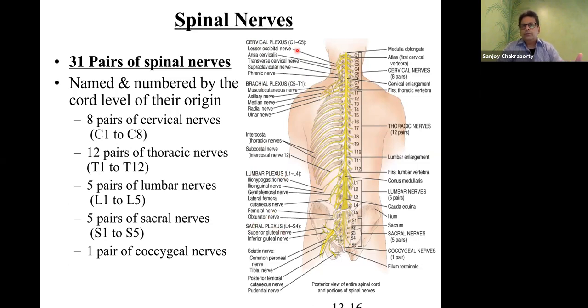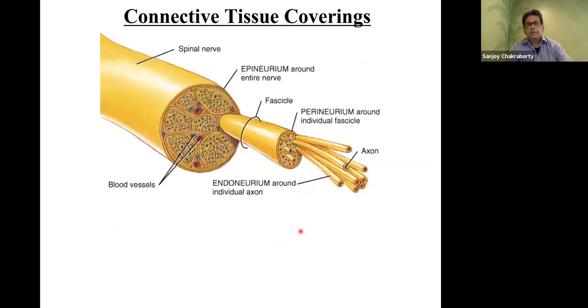The first thing we need to know: C1 to C5, all these nerves together create the cervical plexus. Cervix means neck. Brachial is something to do with the arm, so they're serving the arm. They're C5 to T1, so C5, C6, C7, C8, and T1. Lumbar is mainly L1 to L4, some thread of T12 can be there, and sacral is L4 to S4, okay? These are the plexuses. Now, some of the nerves inside those plexuses are very important, and you should know it. So I created a separate slide for that.